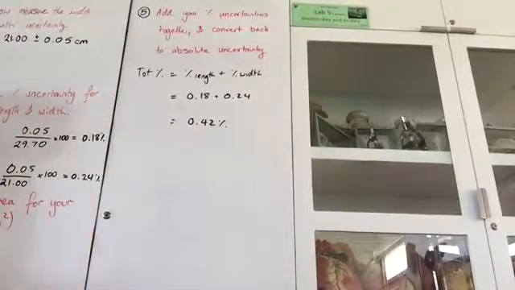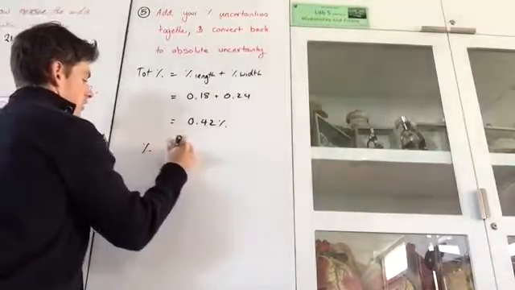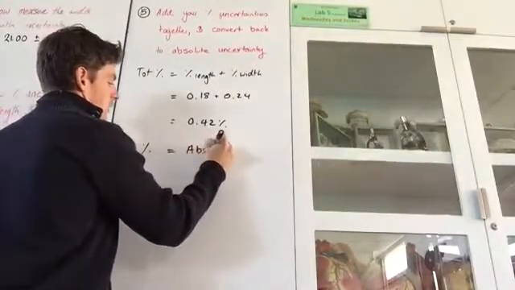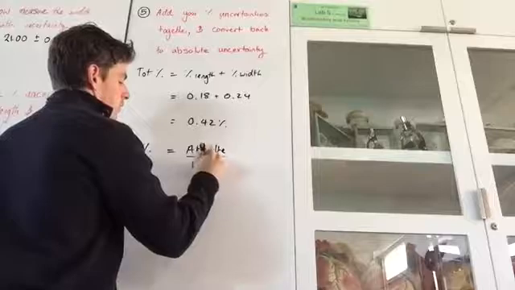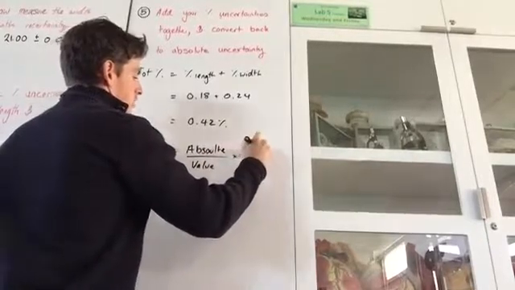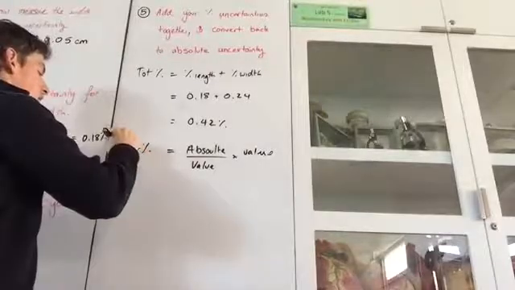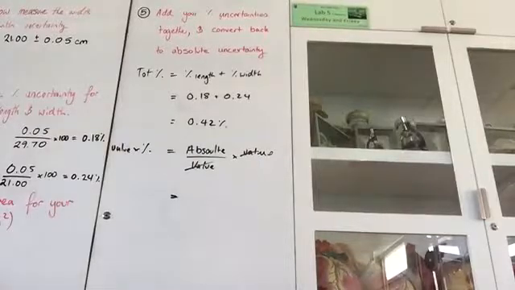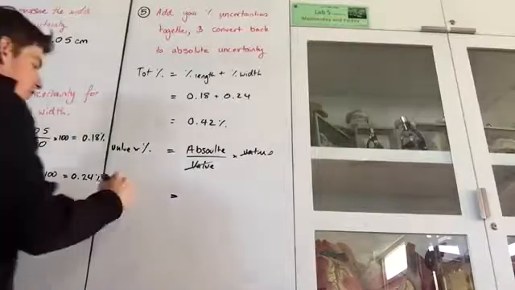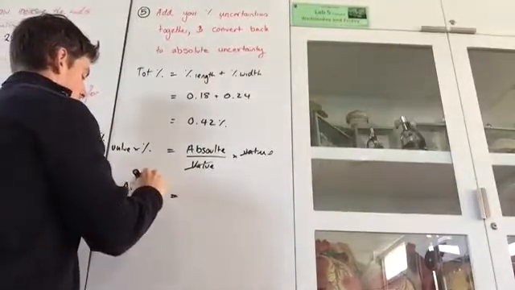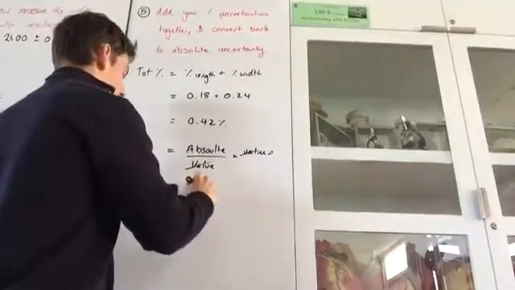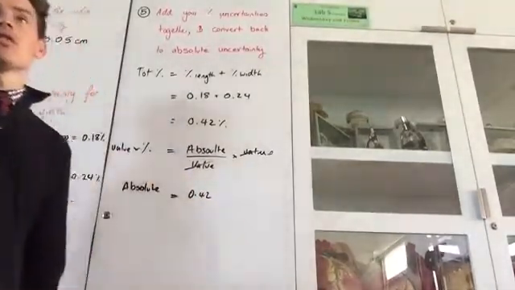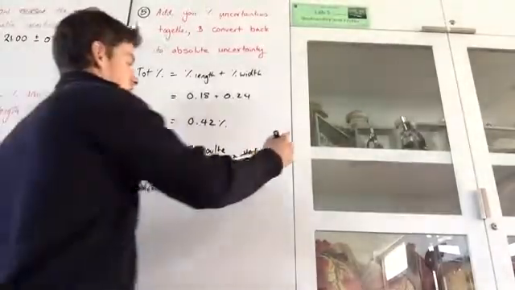How do we convert our percentage back into an absolute uncertainty? Do we just use the same equation? Use the same equation. So percentage equals absolute divided by value. So we times both sides by the total value. So I would get, what's my value for my equation? What am I shoving into my value? 0.42. That's my percentage, so I'm going to put absolute equals here. Just going to swap sides so I've got room. Absolute equals 0.42, or do I write something else? Because what have I forgotten?